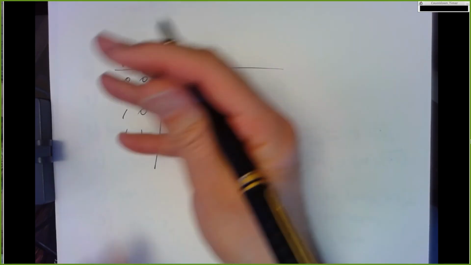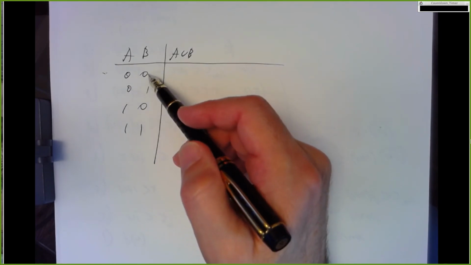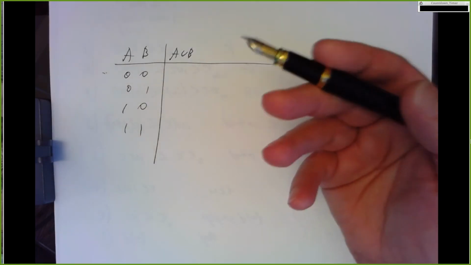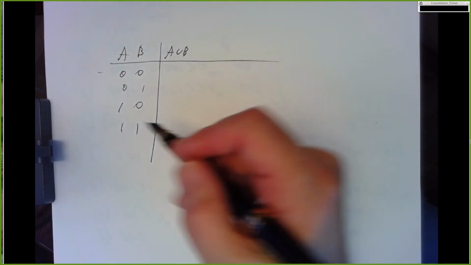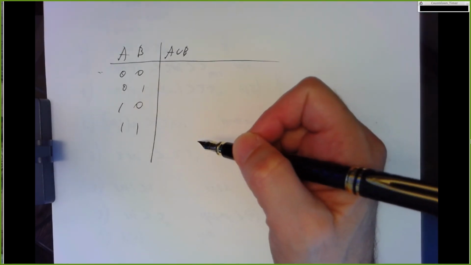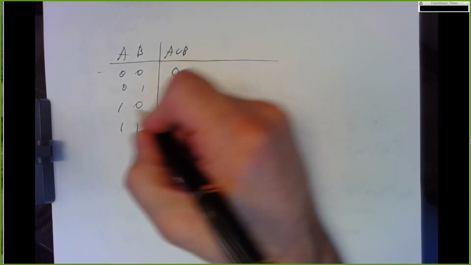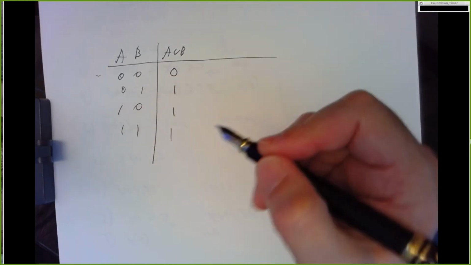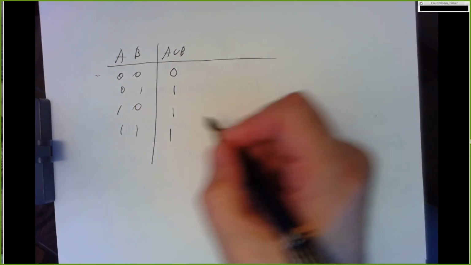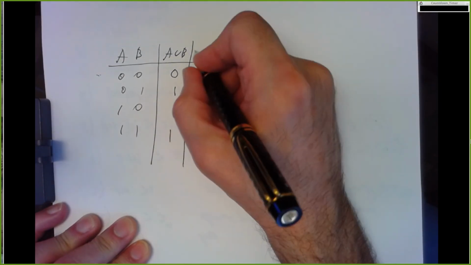So normally we write true and false to say this element does not belong to A, it does not belong to B. But since we're engineering CS students, we usually write 0 and 1. 0 means not a member, 1 means it is a member. So if something's not a member of A or B, it's not a member of the union. But if it belongs to A, if it belongs to B, if it belongs to both, it will be a member of the union. So there's what our truth table looks like for the union of A and B.